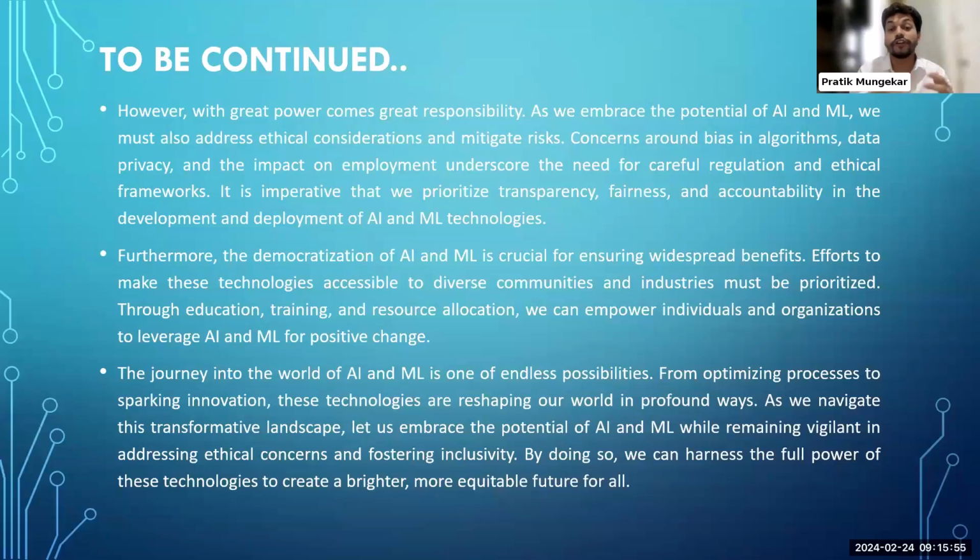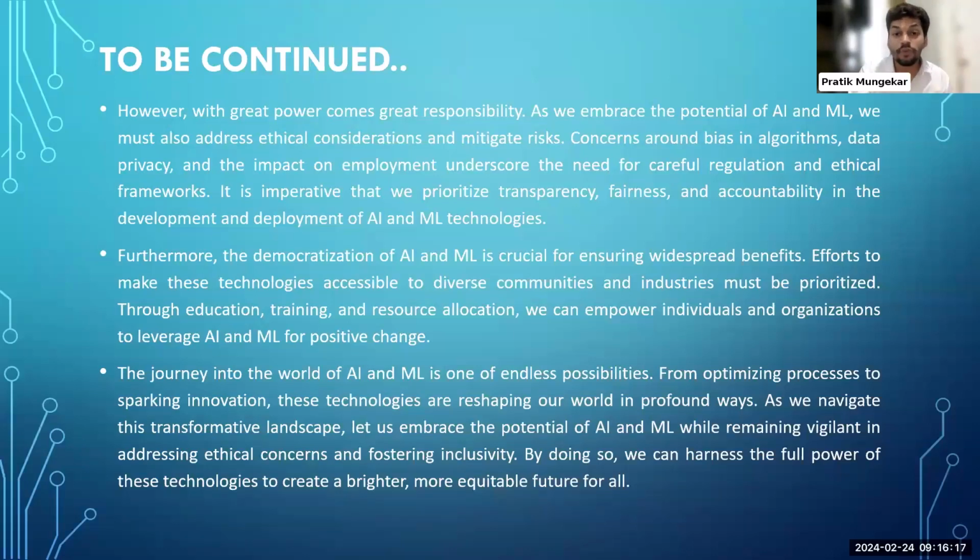Furthermore, the democratization of AI and ML is crucial for ensuring widespread benefits. Efforts to make these technologies accessible to diverse communities and industries must be prioritized. Through conducting these various webinars on AI and ML, Asia Open RAN Academy is doing this same thing. Through education, training, and resource allocation, we can empower individuals and organizations to leverage AI and ML for positive change.